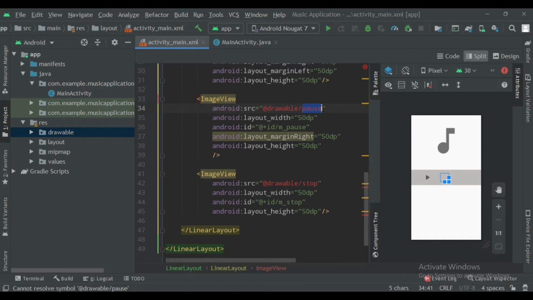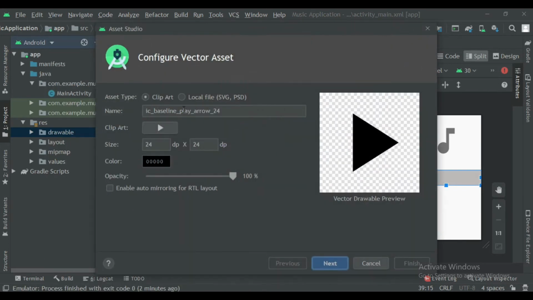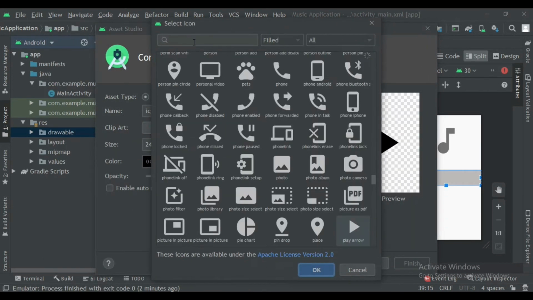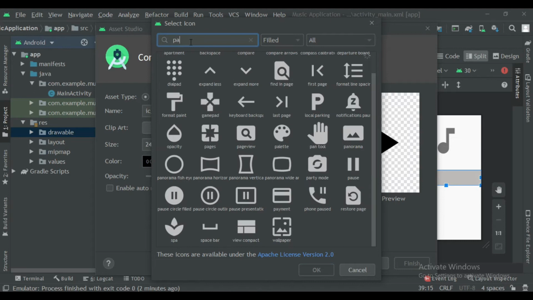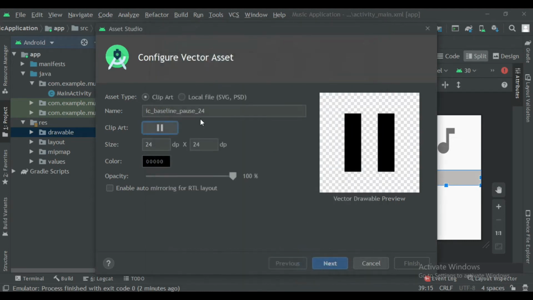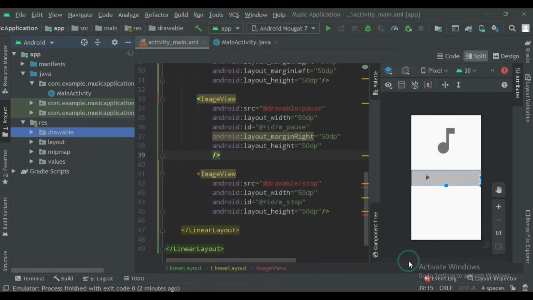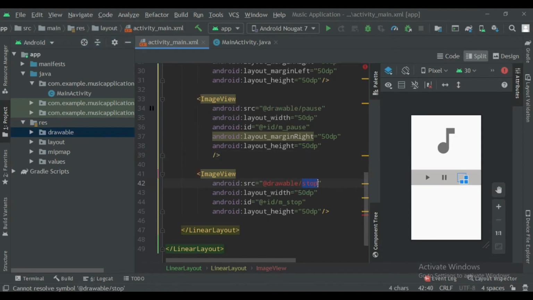I will copy the same name, go to my drawable vector assets. Now the remaining one is the stop button.